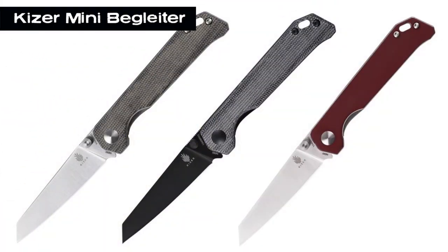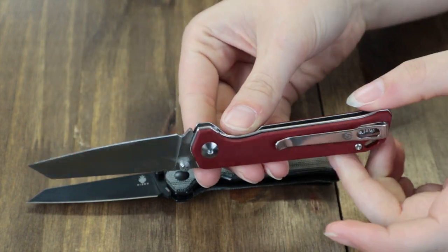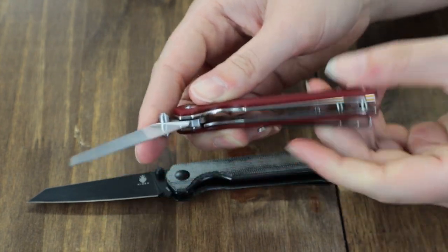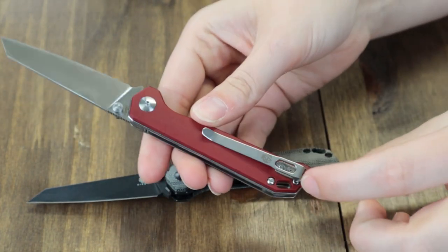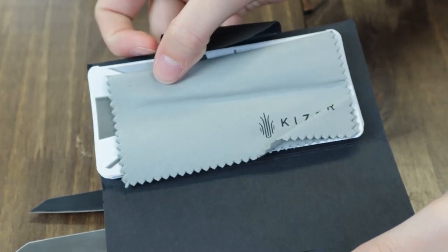That leads us to the Kaiser Mini Bed Glider, which comes in three different versions: red, black, and green micarta. We got the red one and the black one. Joel doesn't think the red micarta looks or feels like micarta, but if they say it's micarta, we'll believe them. This Bed Glider is 6.5 inches overall with a 2.7-inch satin finish stainless Böker N690 reverse tanto — or wharncliffe-style — blade. This mini bed glider is the latest reimagined vision of the original Kaiser Bed Glider. It's a liner lock deployed with a dual-sided thumb stud, has jimping for extra grip, a lanyard hole, tip-up pocket clip, barrel spacers, and the infamous Kaiser cleaning cloth.